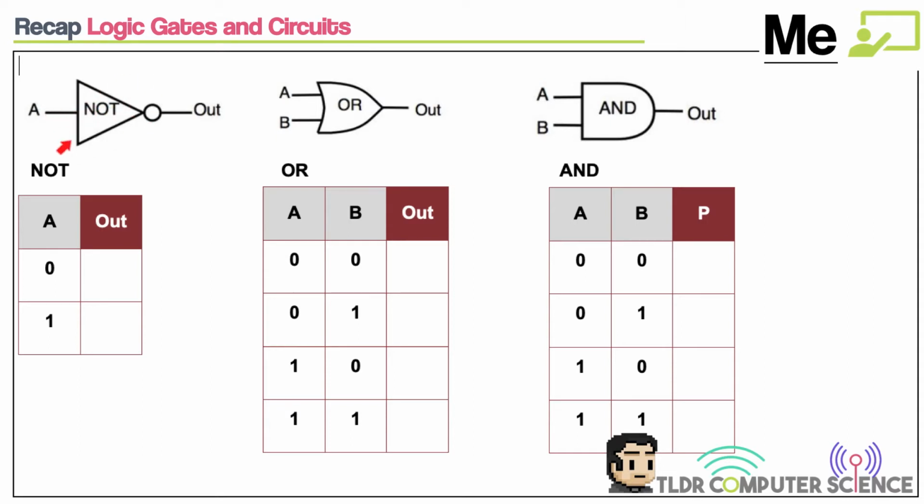we can then express the logic of it. It's either going to be off, represented by 0, or on, represented by 1. In a NOT gate, what's going to happen if we input a 0? What happens in a NOT gate? It flips it. So if it's a 0, it will become a 1. If it's a 1, it will become a 0. Absolutely correct. With an OR gate, because we've got two inputs, it means we have 4 different combinations.